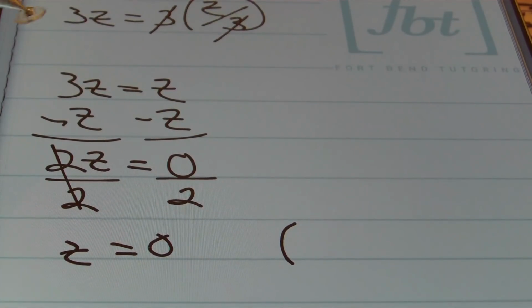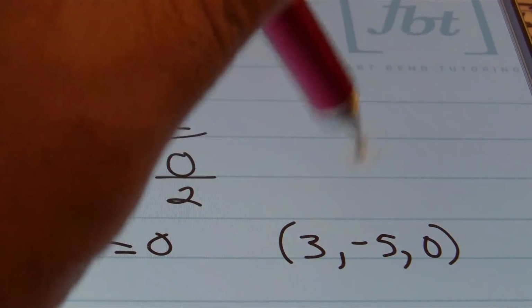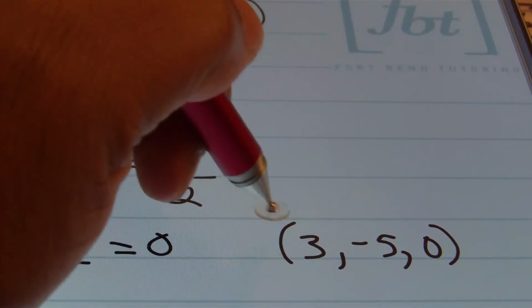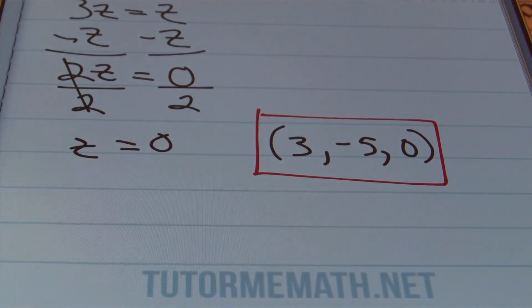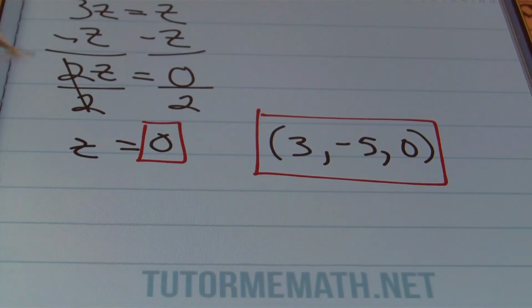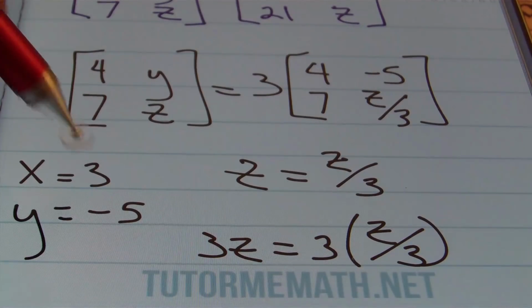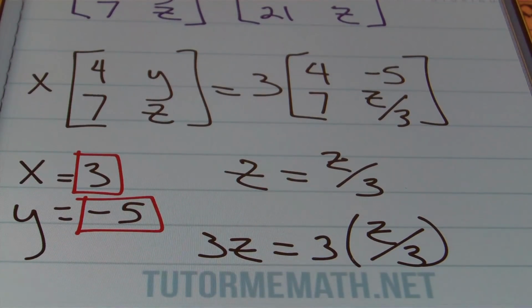So writing this as an ordered triple, we'll have 3, -5, and 0. So that's our ordered triple. And let's go ahead and red box it like so. All right. So we have 3, -5, and 0. Or you can individually box your variables up to say that z equals 0 and x equals 3 as well as y equals -5 and done. And that's problem number 6, ladies and gentlemen. Just like that. Let's continue.